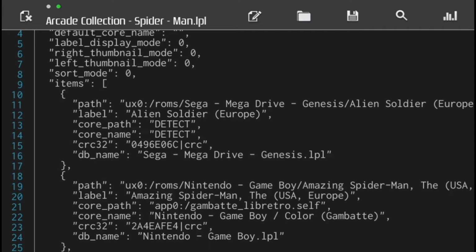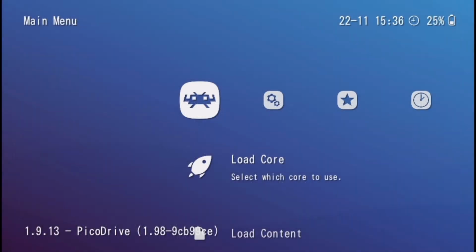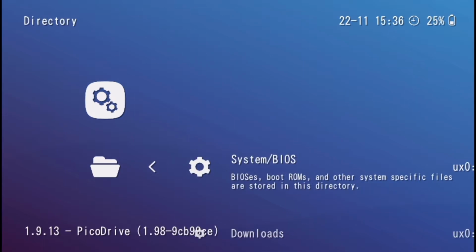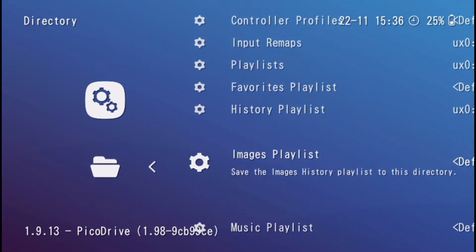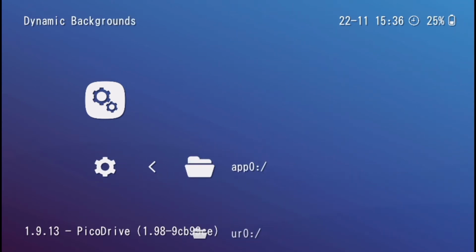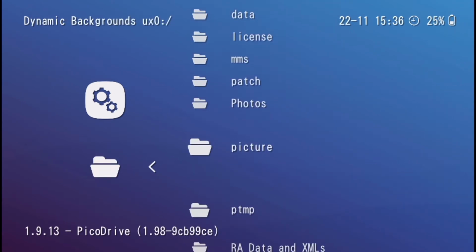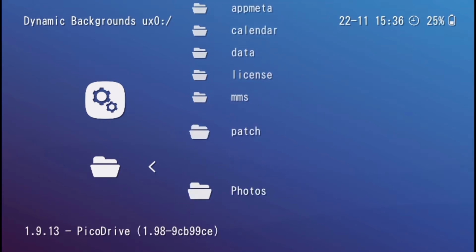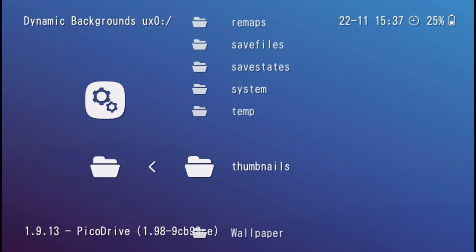Your custom playlist will behave like any other Retroarch menu, so dynamic backgrounds are an option if your theme supports it. To make a background image, crop any image to 960 by 544 and then save it as a PNG file with the same name as your playlist. Then place the file in the dynamic backgrounds directory specified in the Retroarch directory configuration.